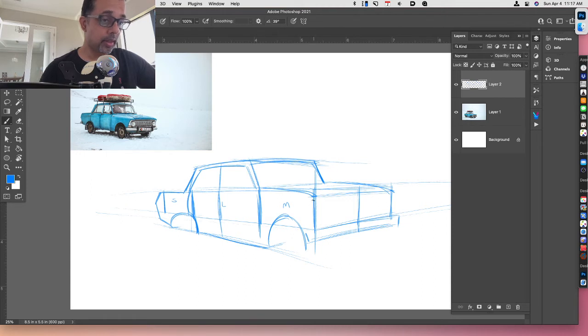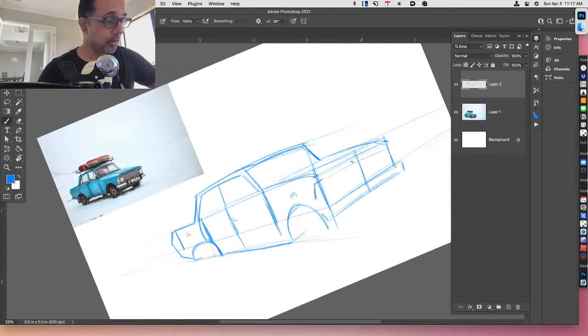And then we have where the lights actually pop out. So I'm going to indicate that over here. Drawing that box allows us to have a perspective, so keep perspective in mind at all points of the drawing. Now this light here is a little bit wider than the light that's a little bit further away. And then there's a little bit of a curvature, and I'll just allude to that for the grille here.